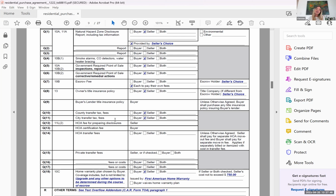County transfer tax in the county of Los Angeles, and I haven't checked recently, but it was $1.10 per thousand the last time I checked. And you can always check with an escrow officer to verify the costs. But the city of Los Angeles, I think, is like $4.50 or something per thousand. So that's a significant transfer tax. City of Beverly Hills, on the flip side, has zero transfer tax. I don't want to buy anything in the city of Los Angeles anymore. Yeah, I think a lot of people feel like that, especially with our new ULA mansion tax.